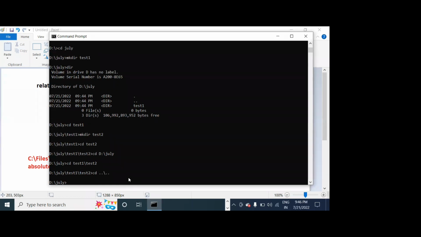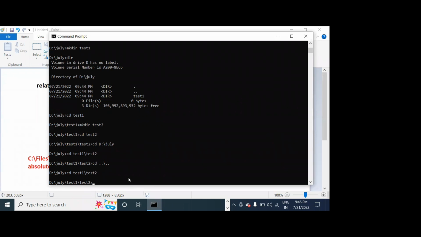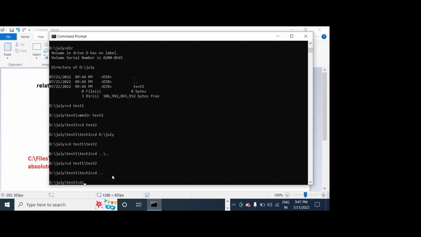Okay, let me go back again. cd test1, then test2. There is no pwd here, so the current folder is test2. I want to go to the parent directory, that is test1. So use cd dot dot, then dir.